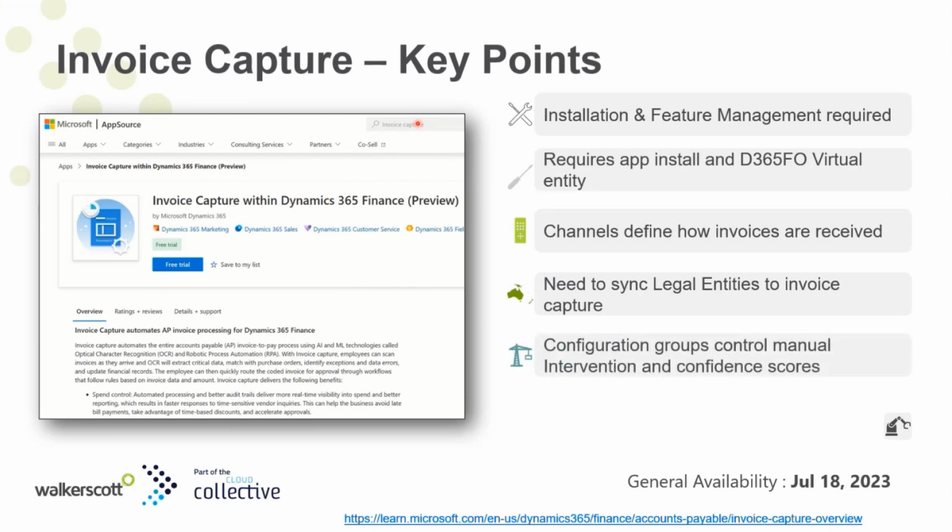Now, configuration also is where you can define confidence scores. Confidence scores is an area where, if a certain percentage of the invoice is captured successfully, do you want it to automatically post that through to Dynamics? Whereas if it doesn't capture all of the information on the confidence scores, you can have alerts to notify users to manually intervene and add additional configuration and mapping as the tool is learning the invoice layouts.